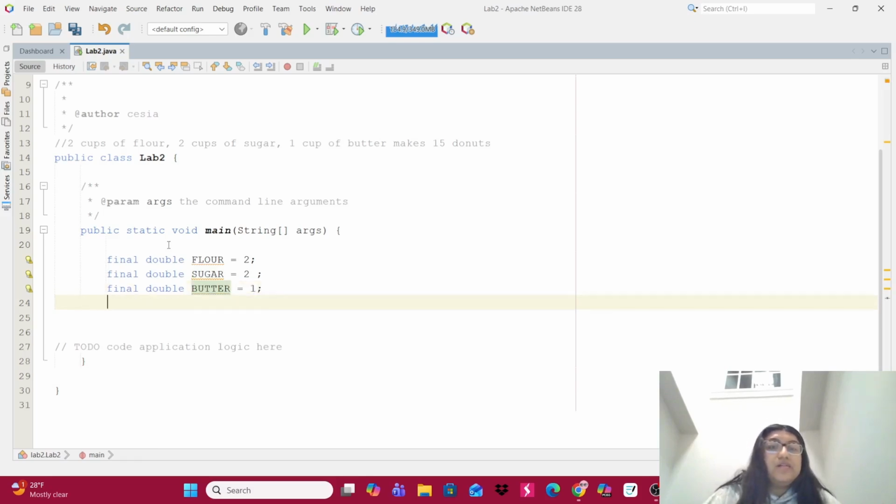And then we also need to put the donuts variable, because we're going to have to create the donuts that we want. And then we're going to have to divide it and then multiply it. Okay, donuts equals 15.